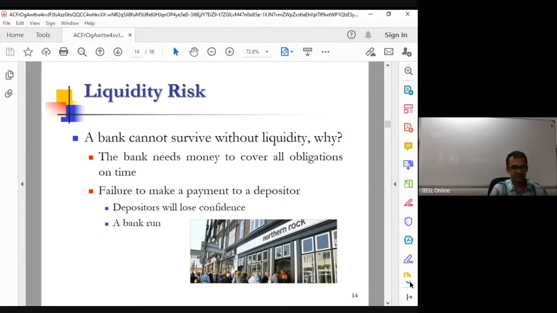Why? Not all deposits are kept in cash. You take 100 rupees, you set aside 2 rupees as reserves based on the current requirement, and lend the other 98 rupees to customers. So you have assets, you have liabilities, the balance sheet is well balanced, but liquidity you don't have. That's the nature of a bank. You do transformation.